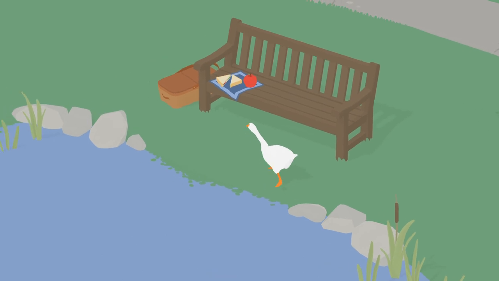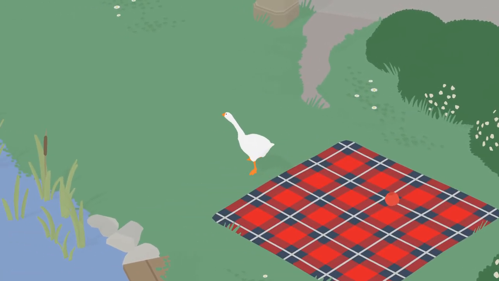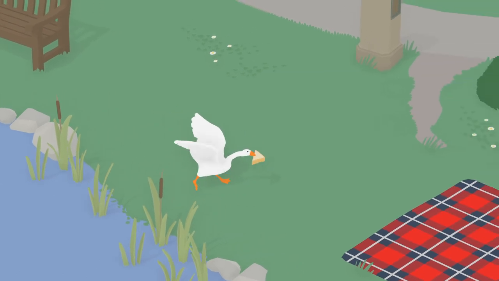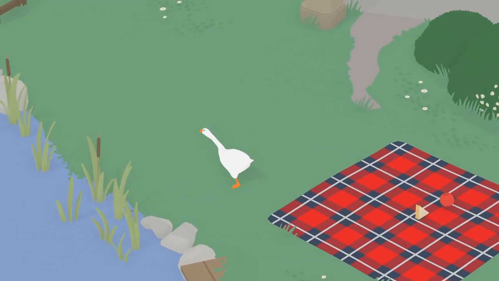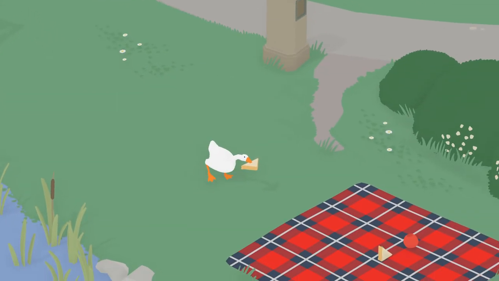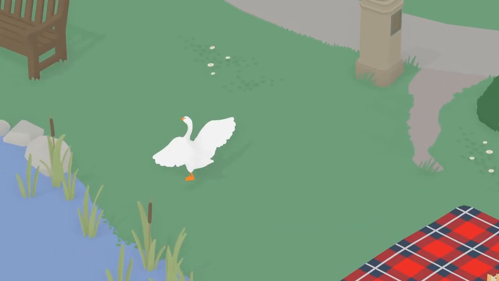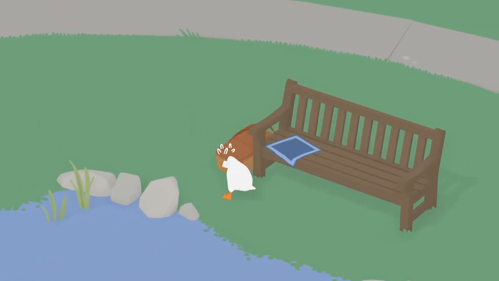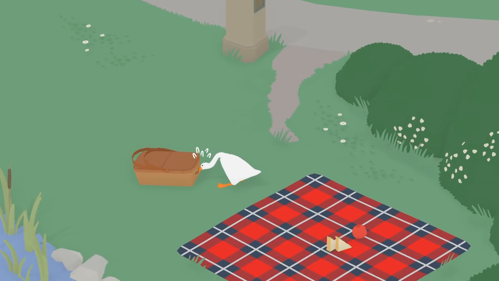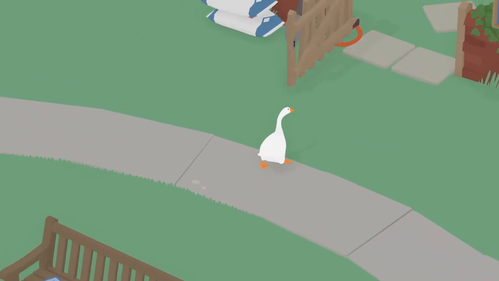Okay. Let's start the picnic, so we have to bring all this stuff to the blanket. That's one right there. Sandwich right there. Sandwich again. Big heavy basket. Okay. Now we have to go steal.